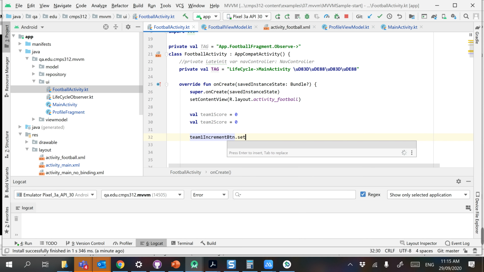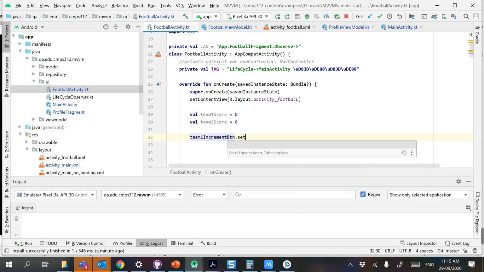So two vars, and with this new value, I will set team1ScoreTextView.text equals team1Score.toString(). That's it. Now when this button is clicked, I will get that value.